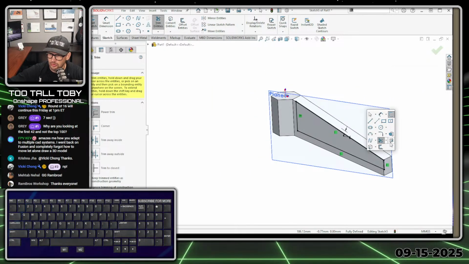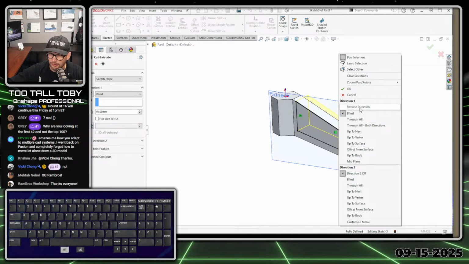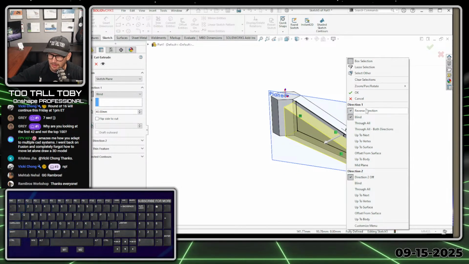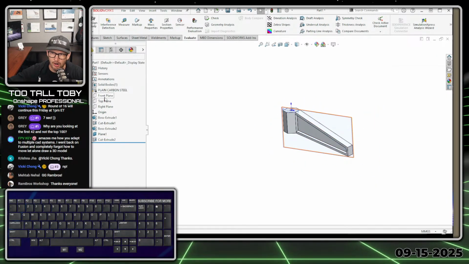S key extrude, right click, S key cut extrude. Right click in the background, reverse direction, move your mouse a little bit, right click in the background, through all, right click again. That finishes that command. Now we can pick our front plane, hold control, pick that feature, let go of control, mirror, because we did a right click and we customized this mirror. We actually did that last year. Mirror, so we can mirror that right over that front plane.